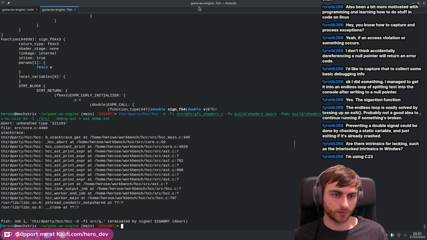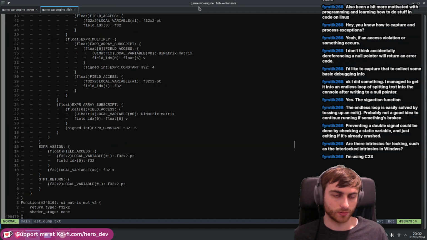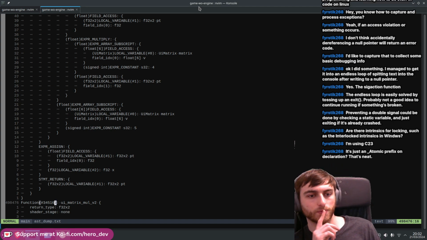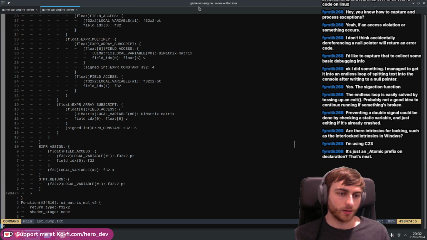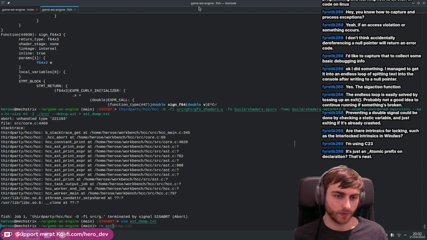Crying out loud. There's a type I'm not handling as a constant. It was going so well. UI matrix. MolVT. Got something in there. Yeah, I think there's something up with my compiler.